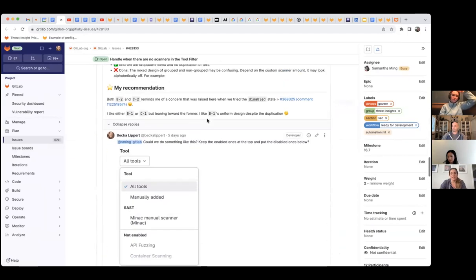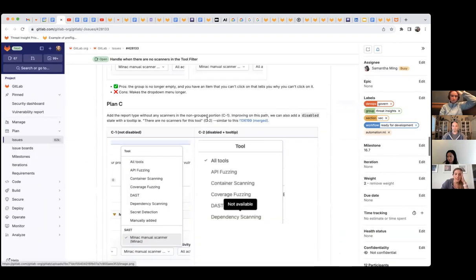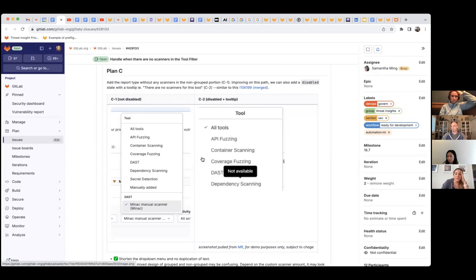So, oh gosh, I'm not doing a good job of this. We're deciding what to do when there can be a couple situations why a scanner or analyzer wouldn't show up. Either A, it's not enabled, or B, there are no vulnerabilities on the list for that scanner.